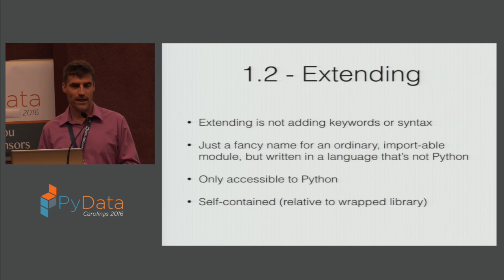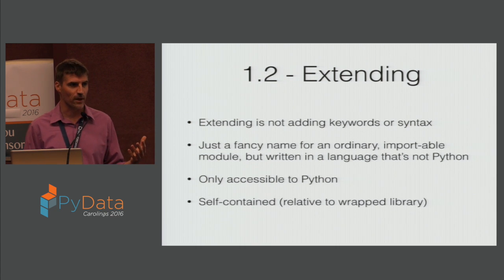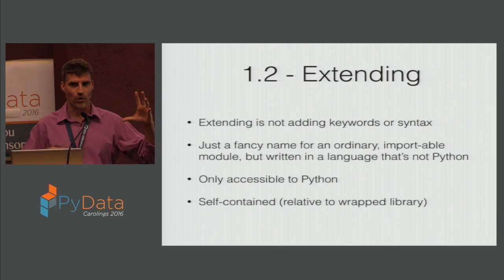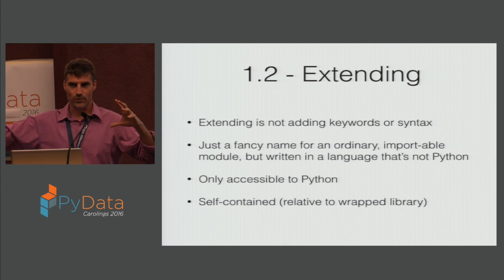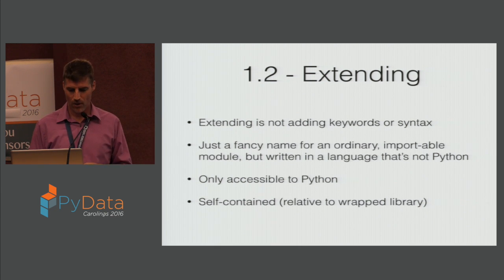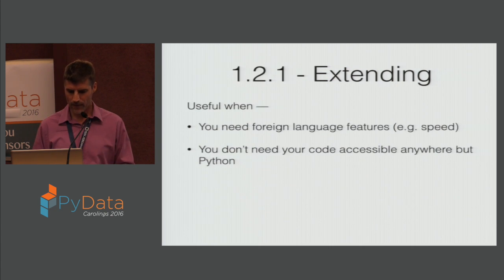And in addition, an extended library is sort of self-contained. So if you imagine before, when I talked about the wrapper, you have a wrapper around a core library, and if you take away that core library, if it gets uninstalled or changed or deleted or something, the wrapper has nothing to talk to, so it will break. Whereas an extension library is self-contained. It's its own little file. It, of course, talks to the operating system into Python, but it's an entity unto itself.